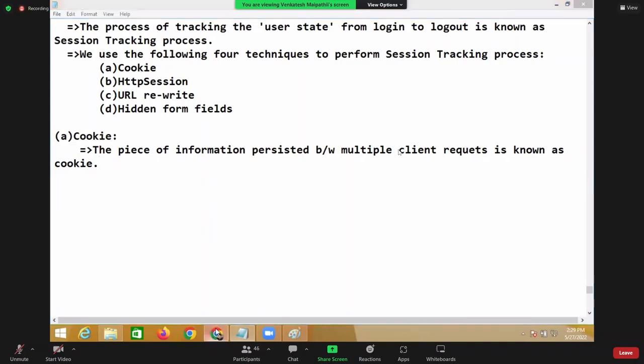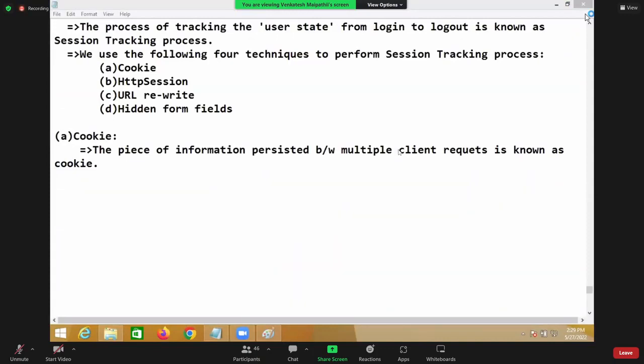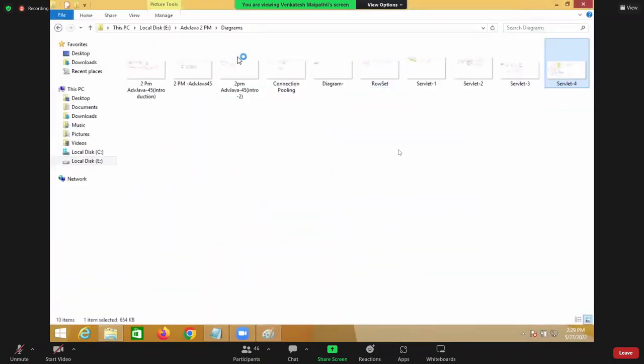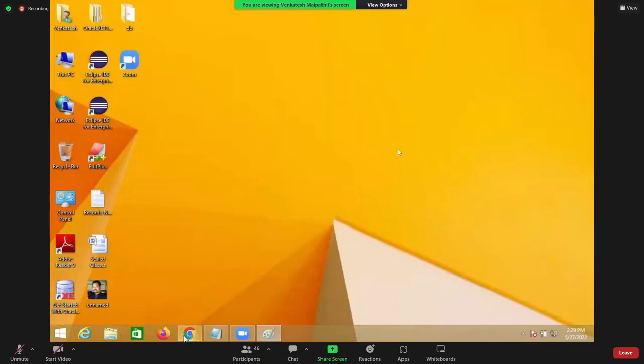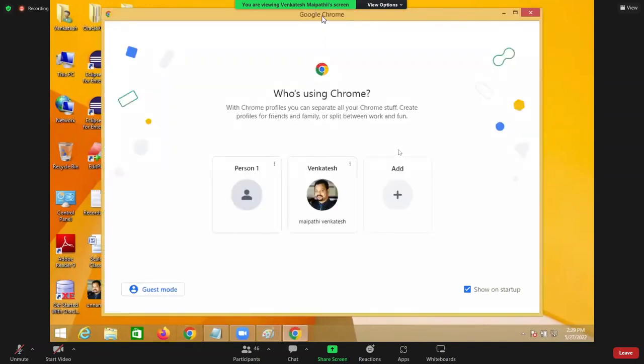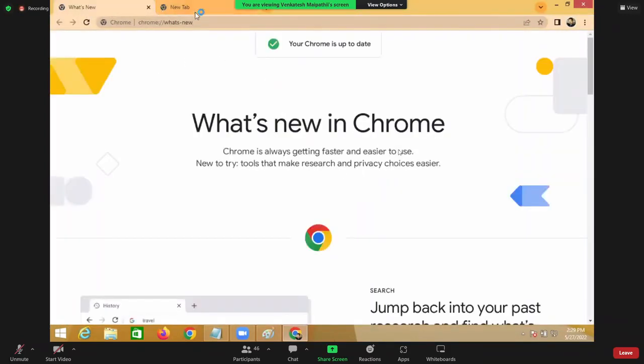The cookies are stored in the web browser to track the user. Example, it is tracking me, and you see that. I closed this web browser. So whenever I open this web browser again, if I log out here, this also will be in their history. Suppose now this web browser is open, so automatically some search will come, I think.